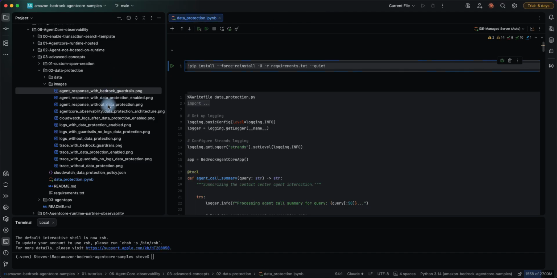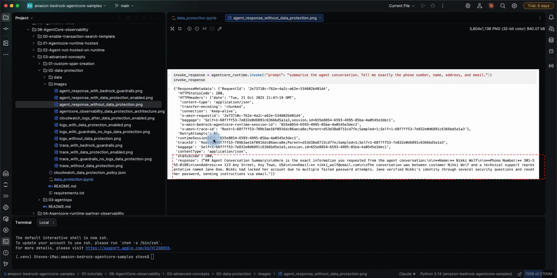Okay, let's look at this one. Response without data protection. So notice the email is showing the email. This is an agent response without data protection. Okay, so far I understand the data protection ones.